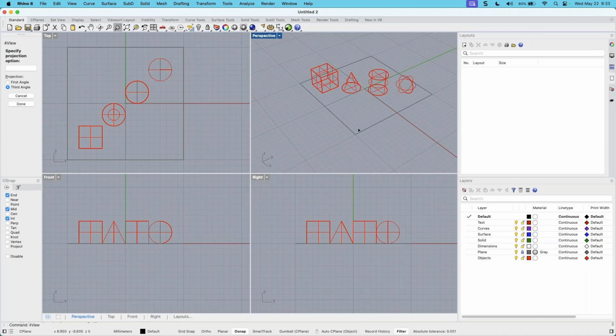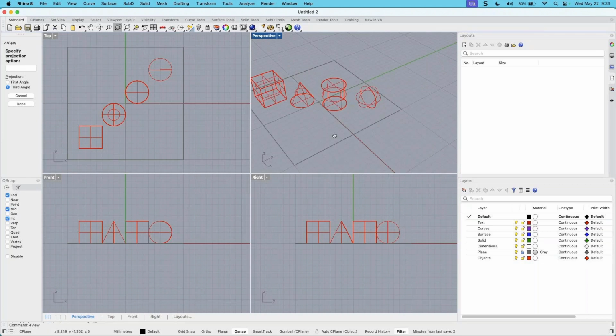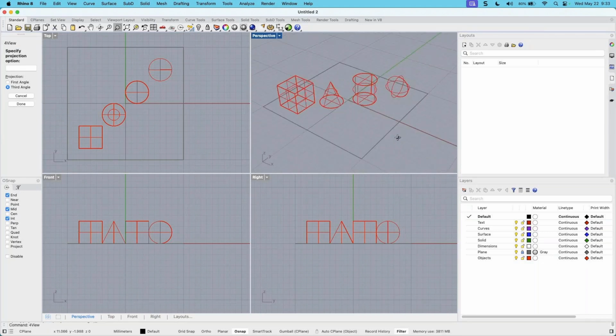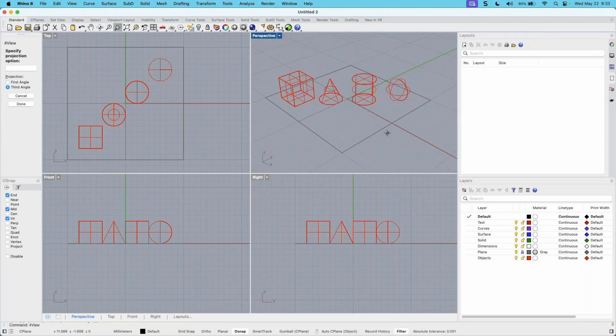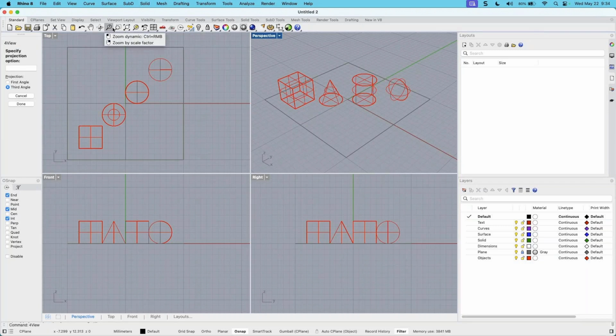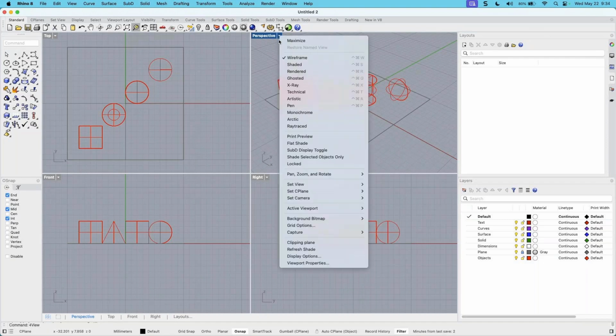To pan the perspective view, hold the Shift key down. Okay, so Shift to pan, and then the right mouse button is going to help you rotate or tumble that view around. Now, look up here. If you want alternative ways to do pan or rotate, you can get to the commands up here in the standard toolbar. So let's look at another property of the viewport, and that is the display mode.